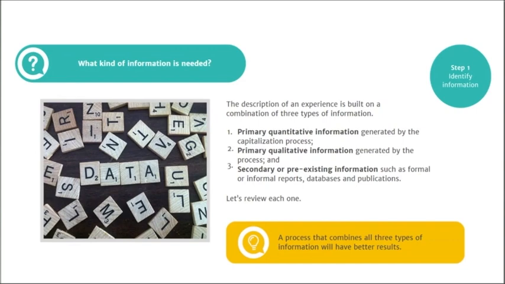That is, all those reports or publications which have already been made. And when we talk about primary information, we can also make a difference between quantitative information, let's say all the numbers and figures, and then at the same time qualitative information. So what we're doing right now is trying to see where I am going to get this information from, and especially what kind of information I'm going to be looking for.